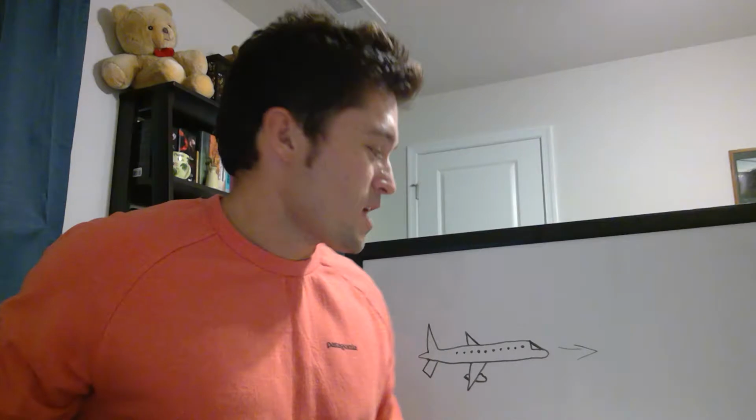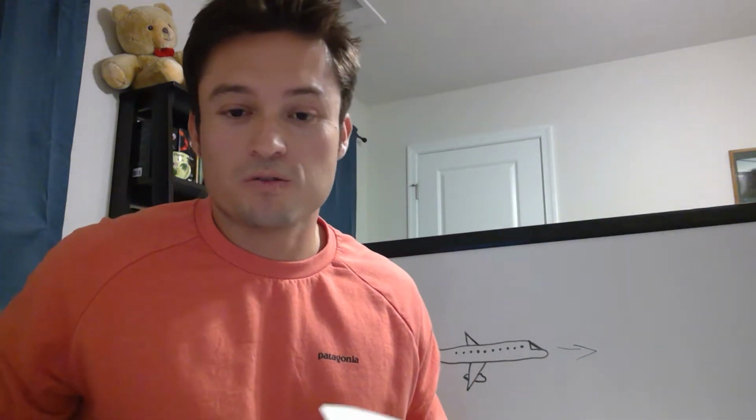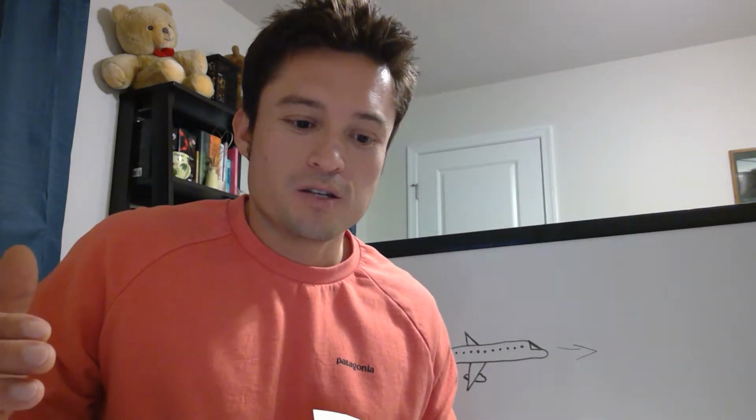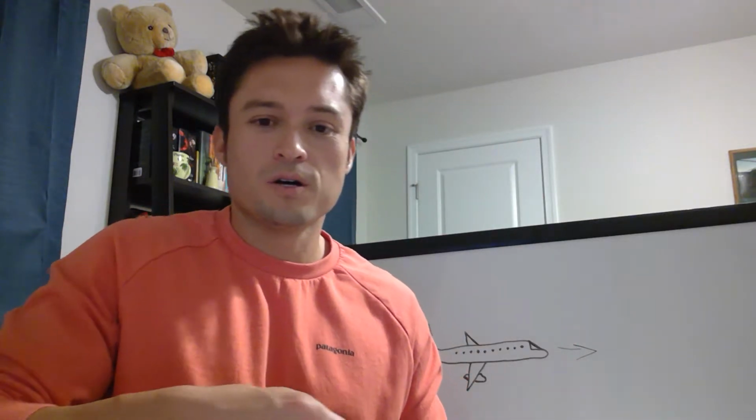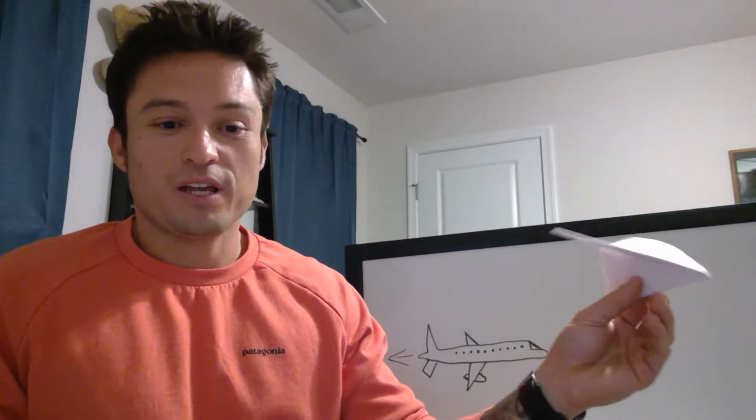The next one is drag. Drag is the opposite of thrust, and it acts opposite to the direction of motion. A good example would be if I stick my hand out of a car as I'm driving, it's gonna feel like it's pulling it back. It's dragging it back pretty much. So if I put the plane outside, it's gonna feel like it's going back. That's exactly the motion that will happen to a plane in the sky. It's just dragging it back.